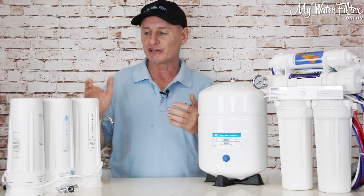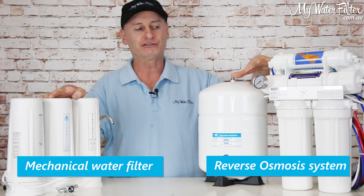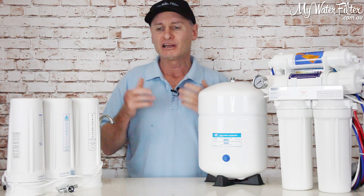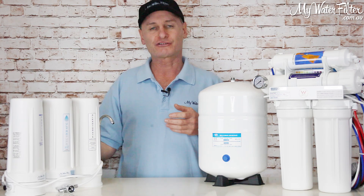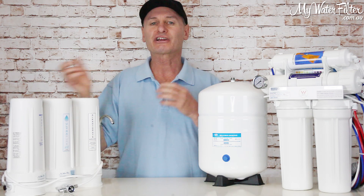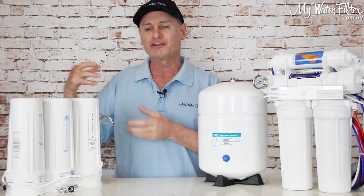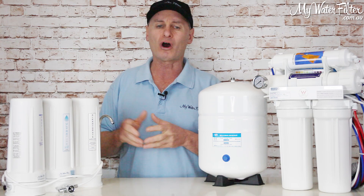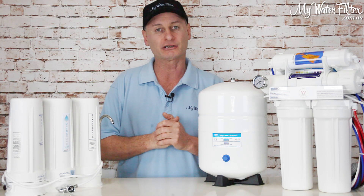What we've got in front of us here is two systems: here's a good old mechanical filter, and here's the reverse osmosis system. Rainwater — there's not too much wrong with rainwater normally. It comes from the clouds, lands on the roof of your house, and falls into your water tank. If you've got a concrete water tank, that water's going to come into the house at about 7pH. If it's any other form of tank, there'll be no interaction with lime from the concrete, so the water will still be acidic as it fell from the sky — coming into your house at around the 6pH mark.